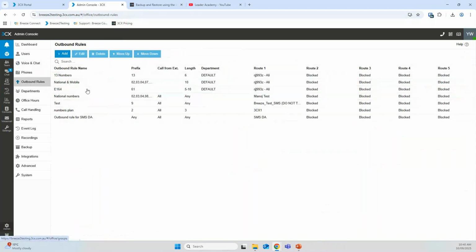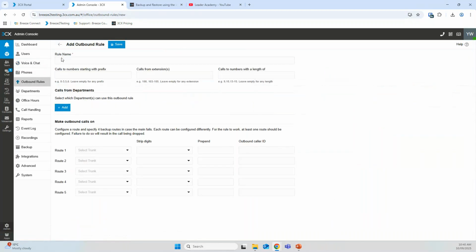If I go to outbound rules and click add rule, I can set it for the slave bridge and calls with prefix anything, calls from a particular extension, calls with length of 4, which is basically if they dial with the prefix. And I can add which departments can use this, or I can leave it blank. And I'll use the 36A, which is the bridge that we created now.